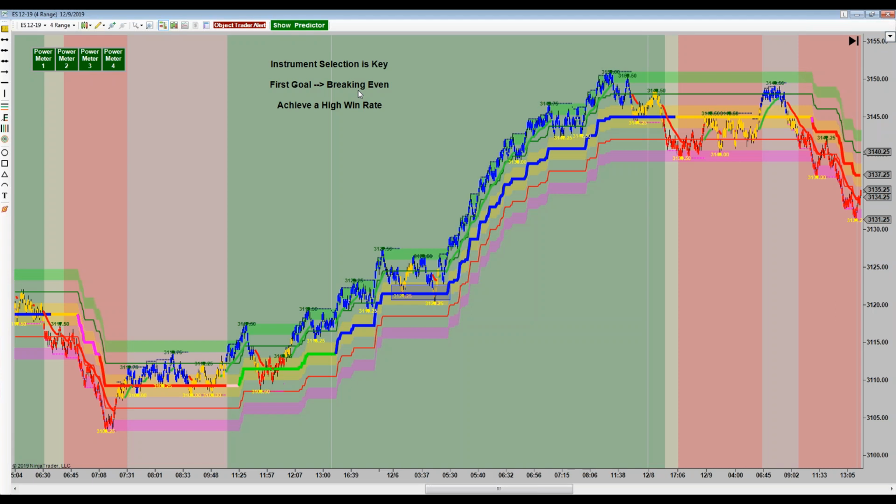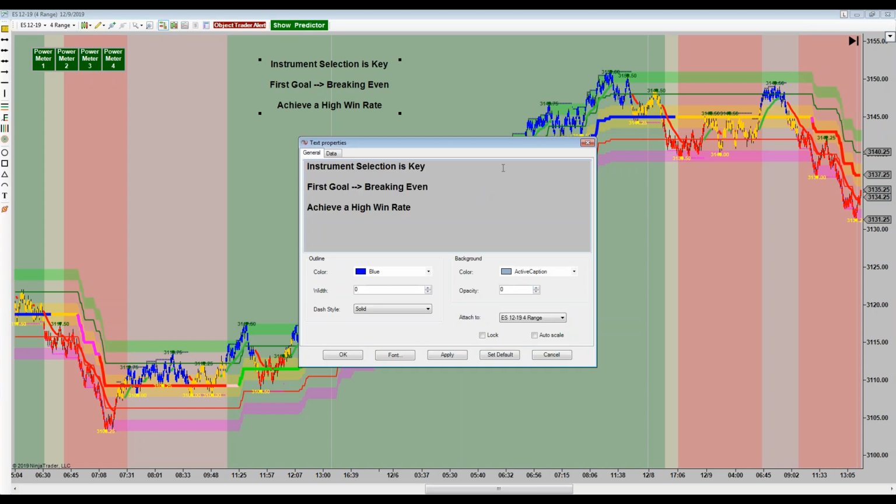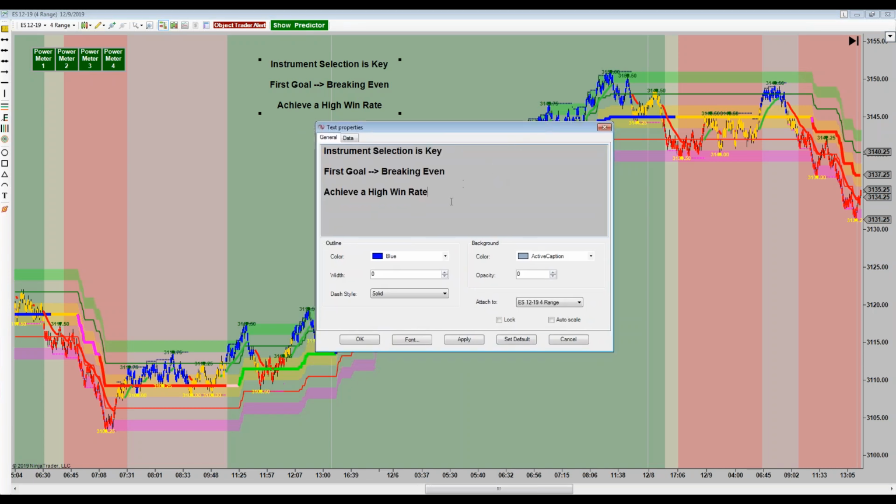Now, in order to get a high win rate and start to break even so you're not losing any money, what do we have to do? In terms of all the stuff we can learn, what's probably one of the most important near the top? If you were going to learn one thing first, this would be the first thing you would try to really nail and get good at. What would be on this blank line here? What would we fill that in with? Think about it for a second.